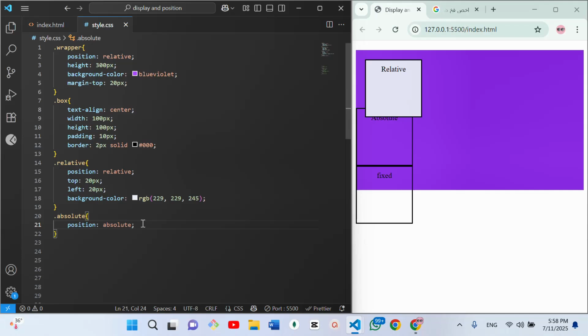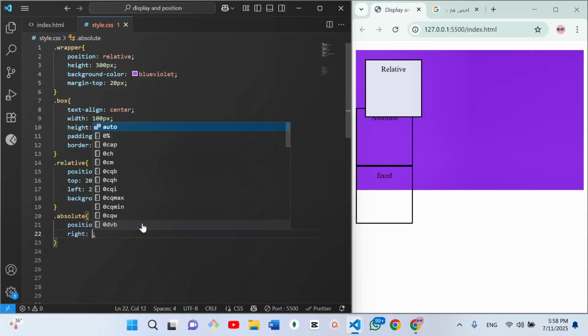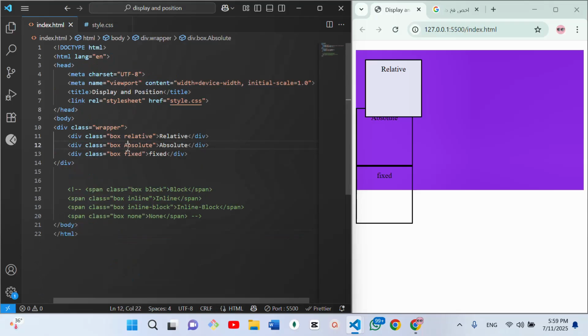All right. So now let me give it the same top that I gave this relative here. I will still return it to 0, but let me first write and then let me say 20 pixel. So please, I have to go back and change it to a small letter here so that you see, because I have the class name starting with a capital letter. So the styling I added to it does not show. So you need to be very careful.